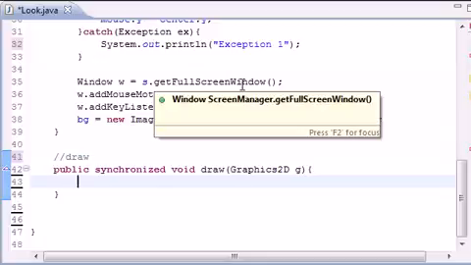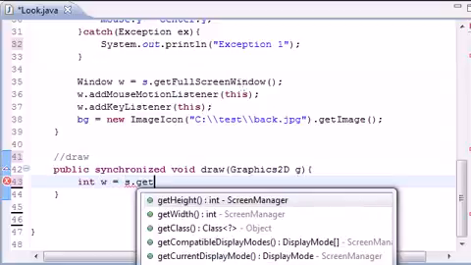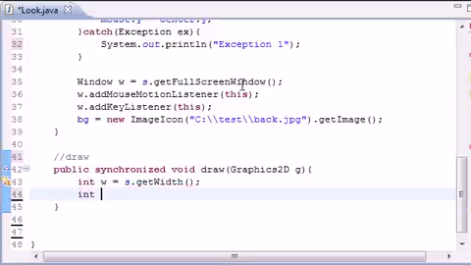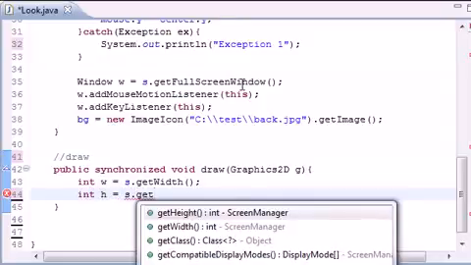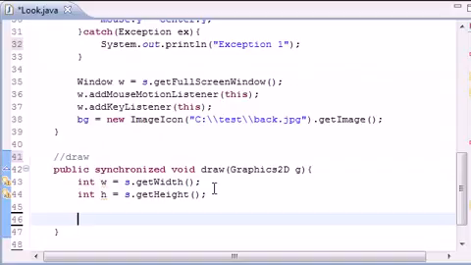The first thing we need is the width of our screen, and we need to store it in a variable. I'm going to store it in w, because I don't have to type out width. It's going to be s.getWidth. So now w is equal to s.getWidth, and of course we're going to set one equal to h, which, if you couldn't guess, is s.getHeight. So now it saves us from typing these. Let's go ahead and utilize these. Now we're going to be doing a little math here, so watch out.